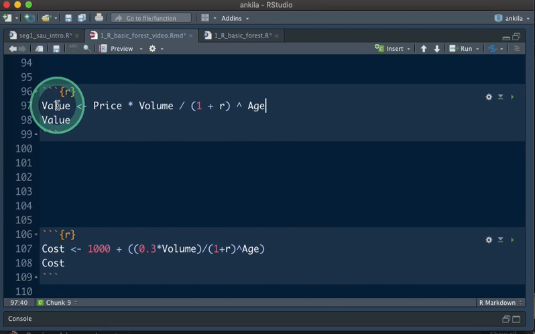We will calculate the discounted value of the timber when you sell it by harvesting it at a certain age. What you will get by selling it is the price times the volume, but this will be at some point in the future, and in the case of timber it may be very far into the future. So this is what you get discounted by: 1 plus r to the power of age. So this gives us the discounted value.